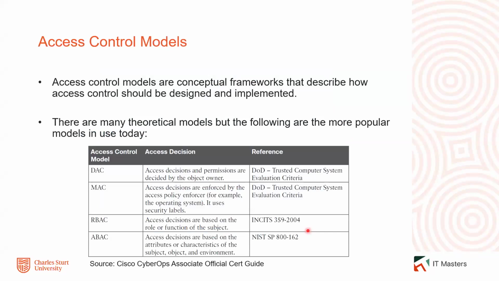We now move on to our access control models. Now that we've got through our categorization, our classification, our marking, our evaluation, and we understand the different categories of our controls, the access control models are simply conceptual frameworks. That's all they are. So they provide you with a path, if you like, or a framework in which you can design access controls and then implement access controls within the system.